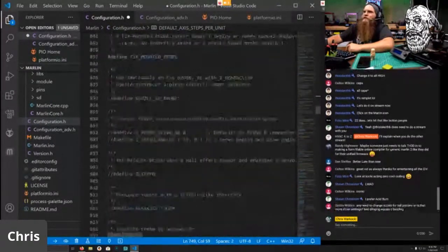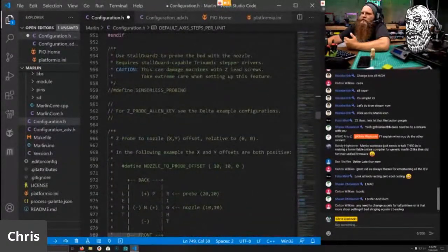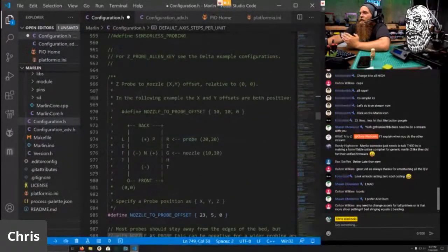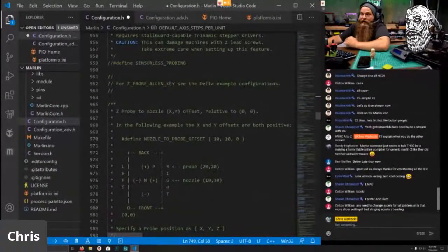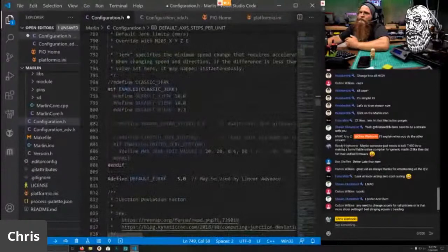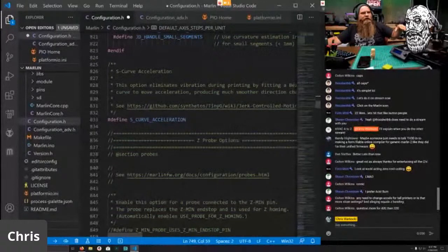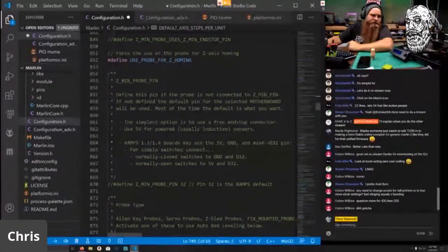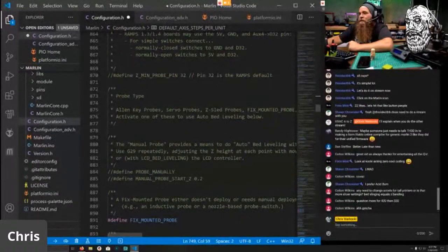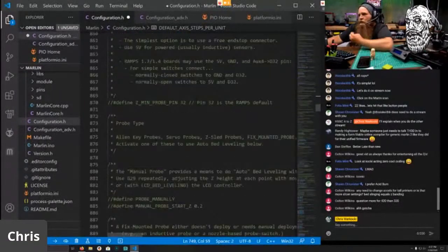S-curve acceleration is enabled. Any need to change accels for tall printers? I change all that in G-code. So I use IdeaMaker. It's in Prusa Slicer. I lower those values in that. These are your max values that you're doing. So 2000 is fine. Marlin is working, and they've mentioned that they're going to work on a code that as the Z height goes up, it will lower the acceleration values. But I will say that the Zerobos are frickin' sturdy as heck. So I've not noticed any issues printing tall with the same settings I normally would use.